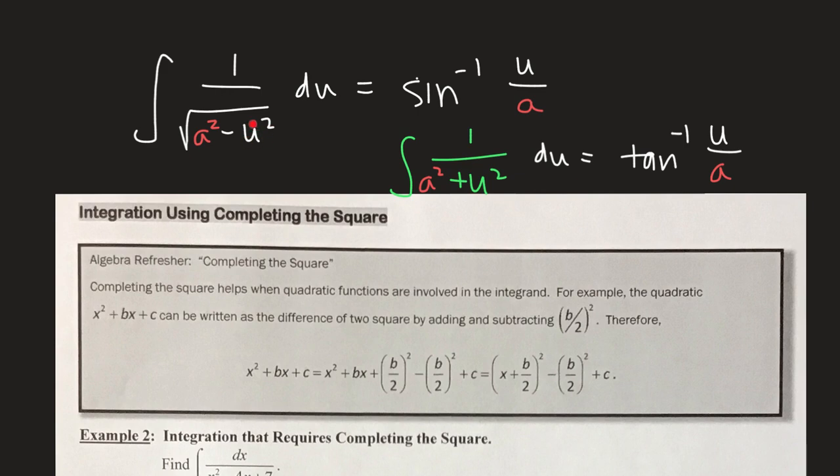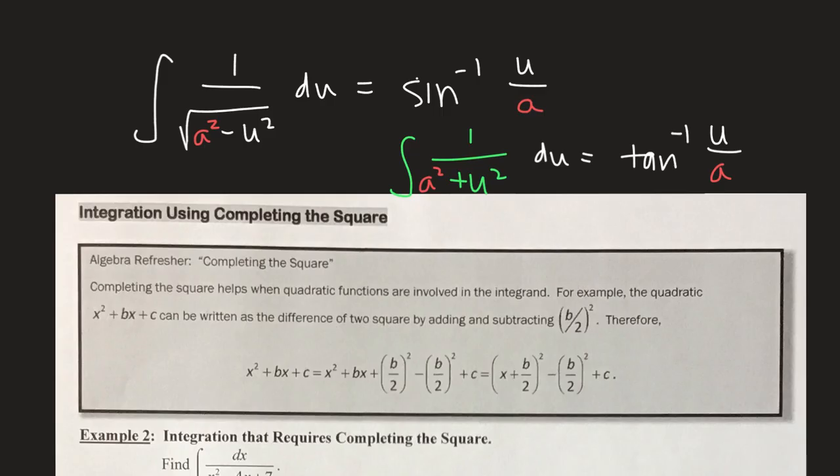Your variable is going to be in the u part, and the a is going to be some number, right? This could be x plus 1. It could be just x. It could be 2x. It could be e to the x, right? So whatever that function happens to be, u is going to be a function, sometimes like g of x or something. We'll just leave it as a u.